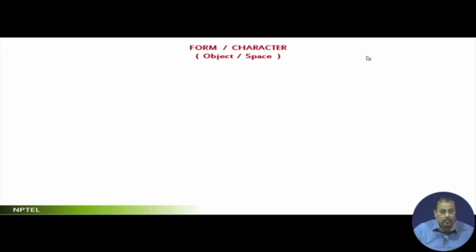I'm coming to the other aspects of principles, that is form and character. So far what we have discussed about the abstract principles related to the expressions, how people react, or how do they experience it, and then the arrangements of space or objects. Now it is the form or character of the object or the space. So it is the arrangement. The second one was arrangement, how you place them, and now it is individually each space, each object.